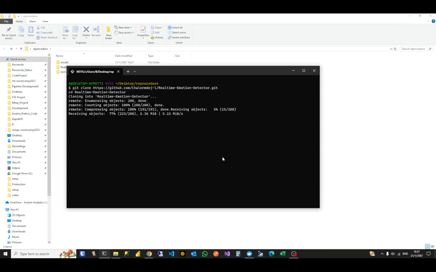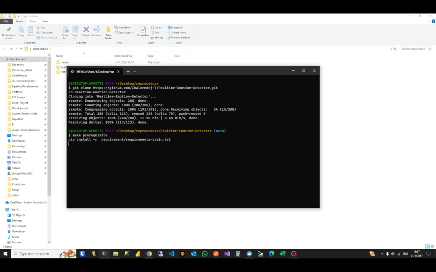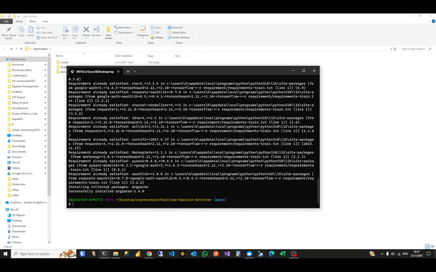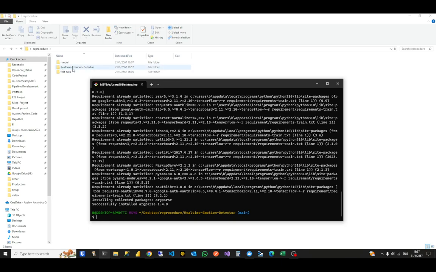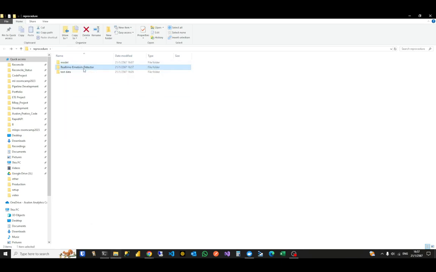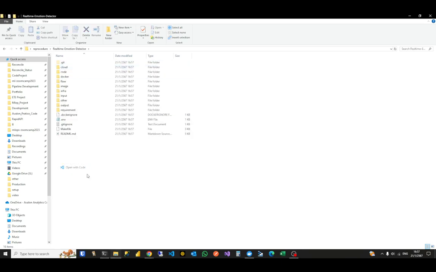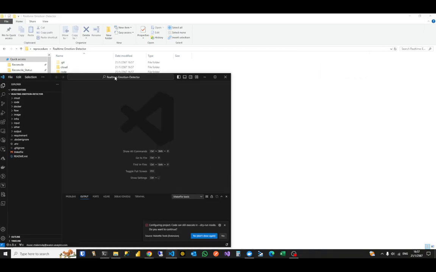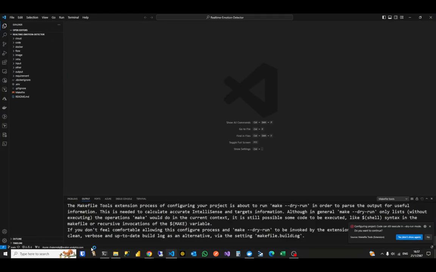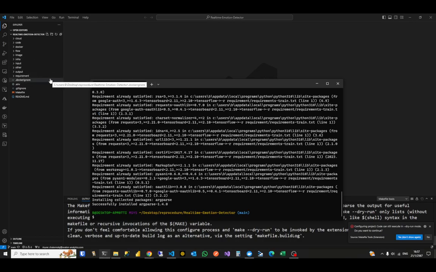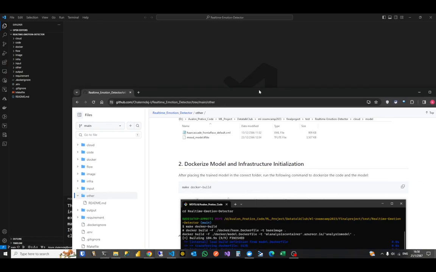I created the code with a Windows operator in mind, so not all of this may work in Linux. I apologize for that, but I'm not really sure if there are any other issues that could come from being a Linux operator. So anyway, after you clone the project and install all the prerequisites, please make sure that you have the model.